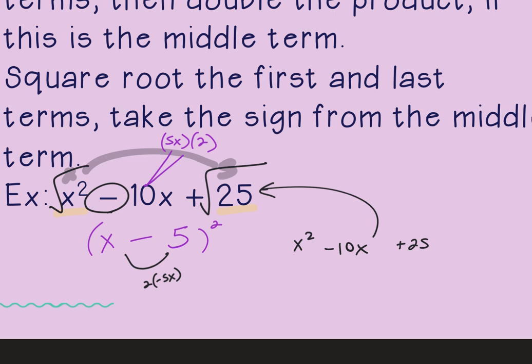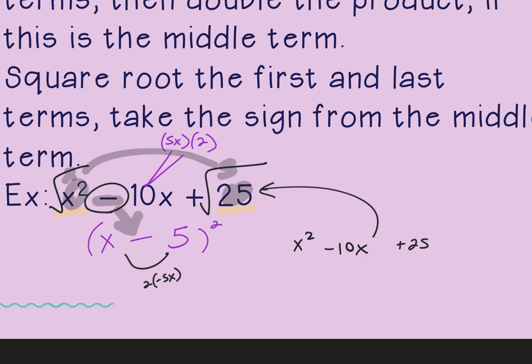So if that was a plus 10, it would be x plus 5 squared. He said when you're doing the test to see if it is a perfect square trinomial, and you do the square root and the square root, and then you double it, does it have to match the middle sign? The answer is no for the test. But when you go to actually factor it, the sign in the middle becomes the sign in the middle. That's where it comes back into play.